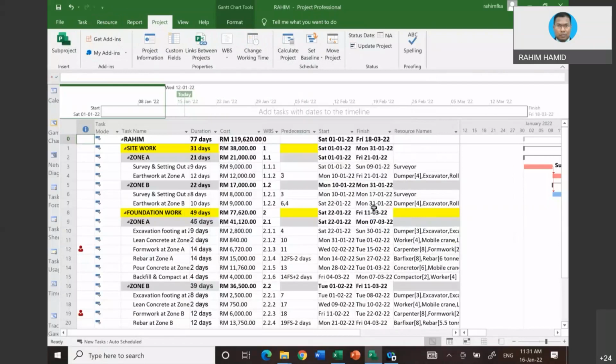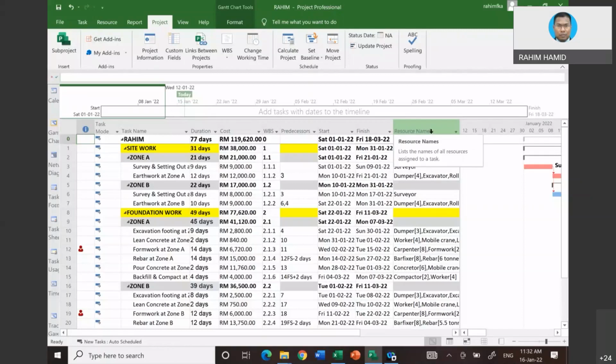Okay, now we have almost completed our first thing, meaning developing a project using Microsoft Project software. We already input all the right information. This is what we are getting. Now, remember, we learned in the first week of the class the basis to develop a project.